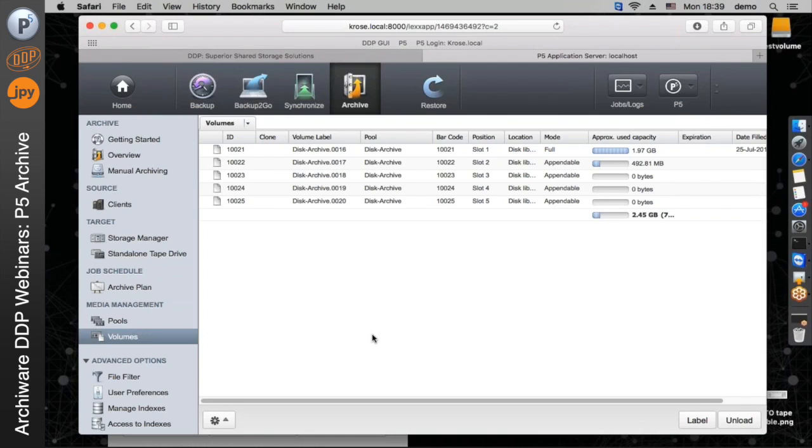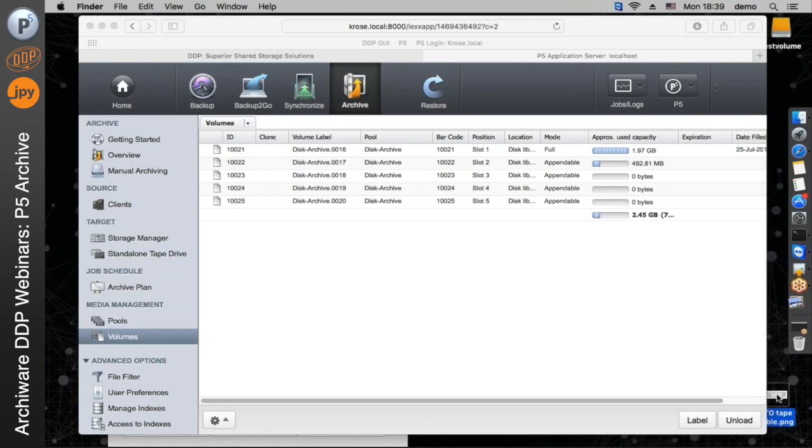So, but you can of course try it out, and as David said, you can migrate the license easily. So there's a question about LTO6 versus LTO7. Of course, there is a price difference right now. And actually, the price difference is not in favor of LTO7 right now. So it costs more than twice as much as LTO6 tapes.